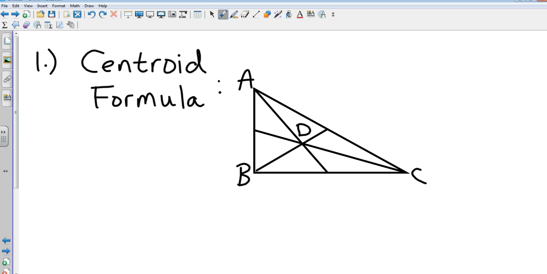I've got triangle ABC drawn. The centroid is found at the intersection point of the line that connects the vertex and the midpoint. Connecting the midpoint of the opposite side to the opposite vertex. So D is our centroid.